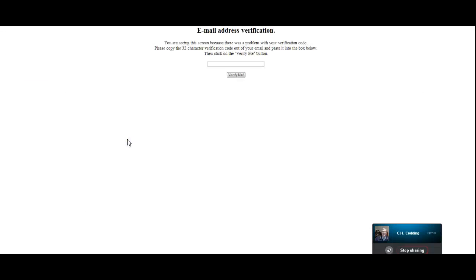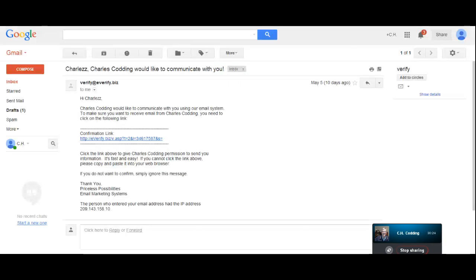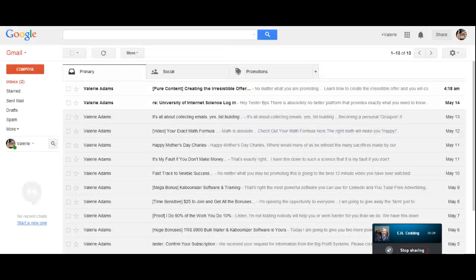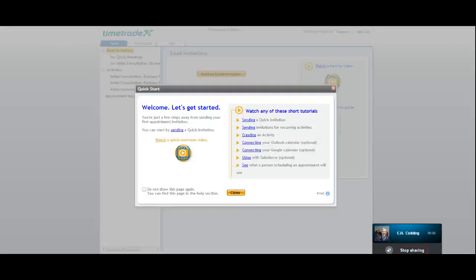Okay, so when they click on this link, oh, it says you are seeing this screen because there's a problem with your verification code. That's really odd. Okay. 32 character verification. Yeah, which there isn't anything in there like that. Okay, let me try something else here.